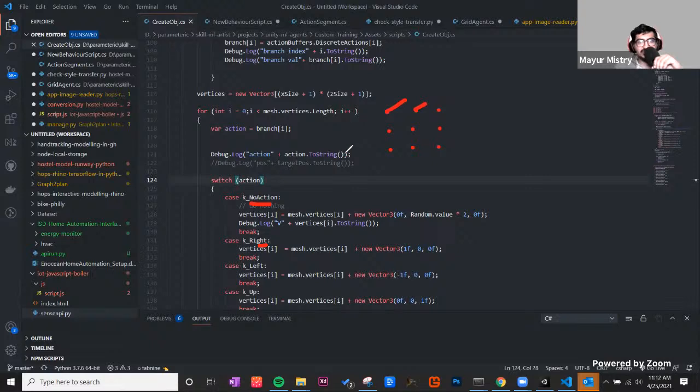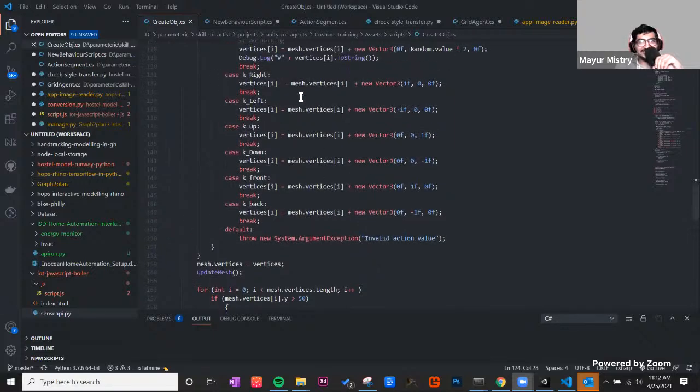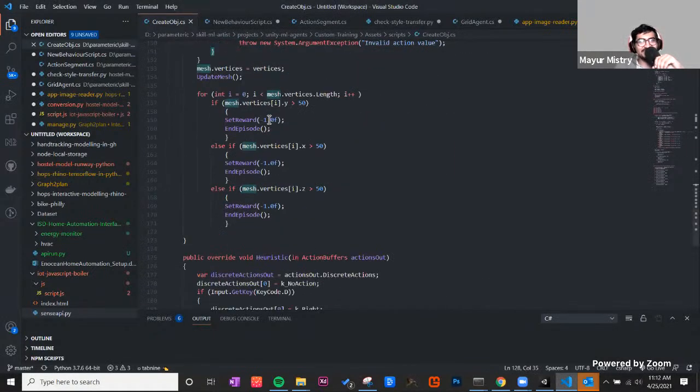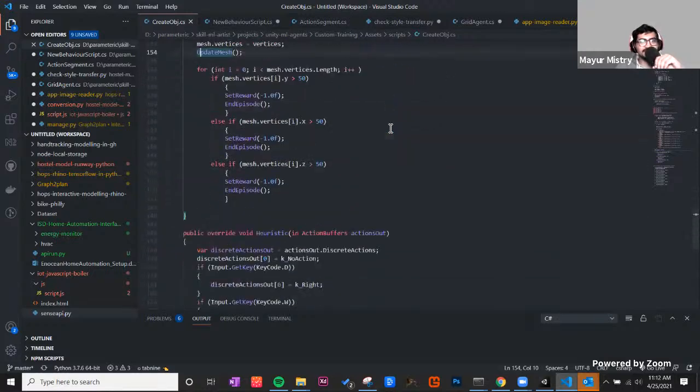We need to move these vertices, so that's why we had another for loop that goes through all the vertices, checks what action each has taken, and then updates that vertex based on that action. I think that was the one which took a while to debug. And the rest is updating the mesh based on the new vertices from the action we took.